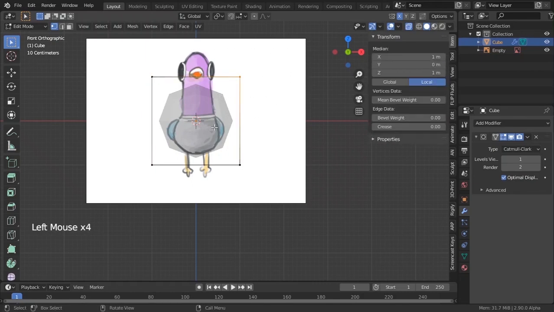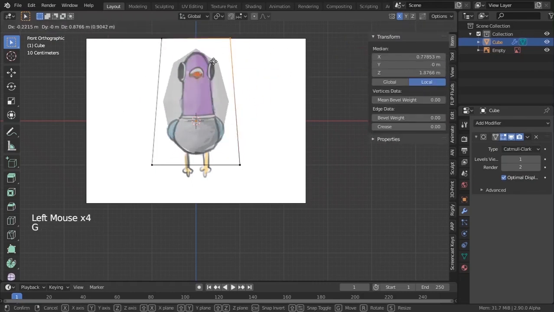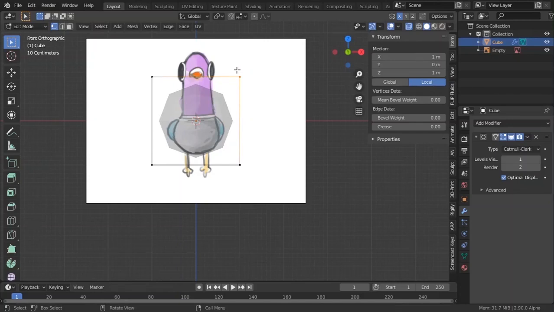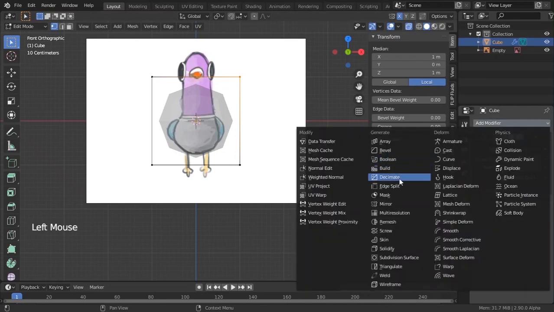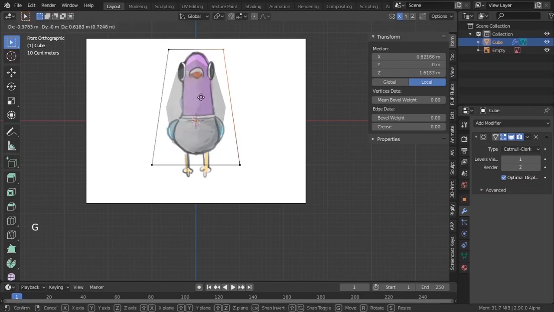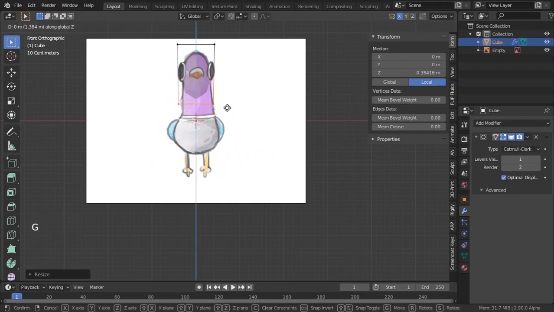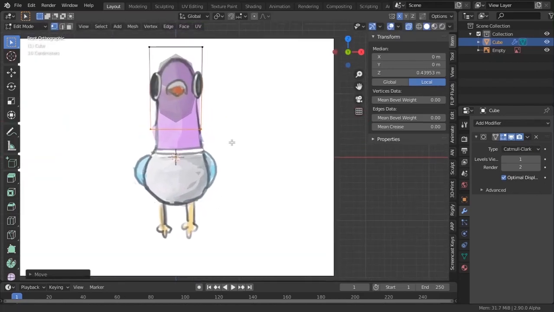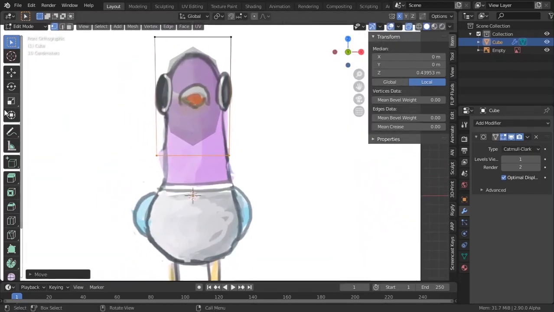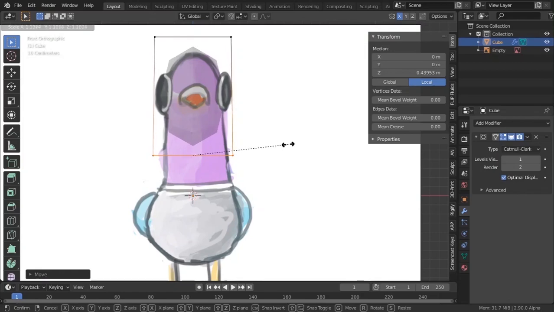So we have the X-axis mirrored whenever we do anything. That's a cool tip in Blender, but in Cinema 4D I don't think they have this feature. You just have to add a mirror modifier, and I don't know what modifiers are called in that software. I'm just going to go ahead and start doing this. I'm going to scale it down, S to scale, G to move, R to rotate. Some basic stuff. You can also use this, and I'll just use this.